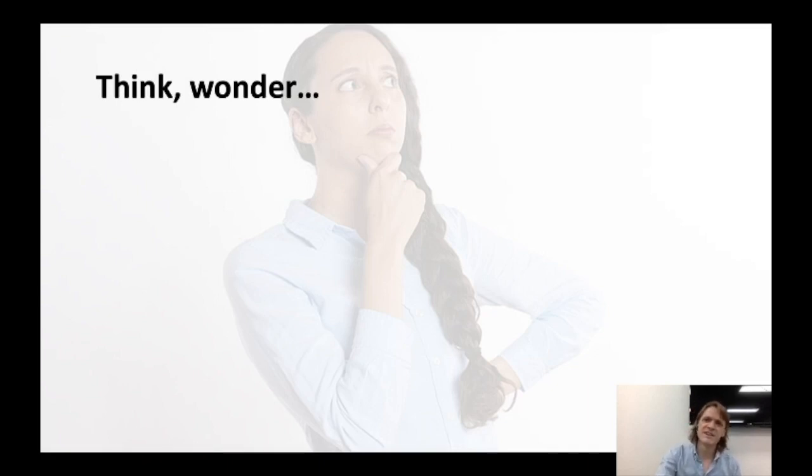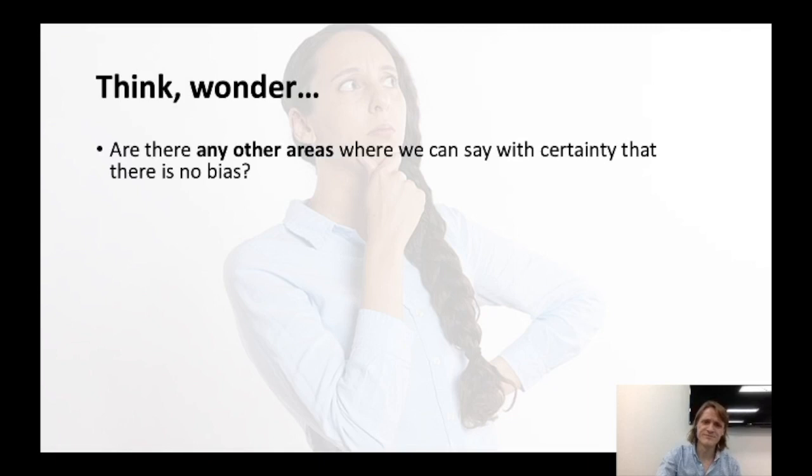So I started just thinking and wondering to myself, are there any other fields where we can say with certainty that there is no bias? When I tried to remember the prompt, which said, is bias inevitable in the production of knowledge? My starting point was kind of to challenge this question and to try to think of things where bias is not inevitable, and I thought about science, but then the big K came to my mind, and that seems to suggest that bias in science is not as inevitable as we might think.